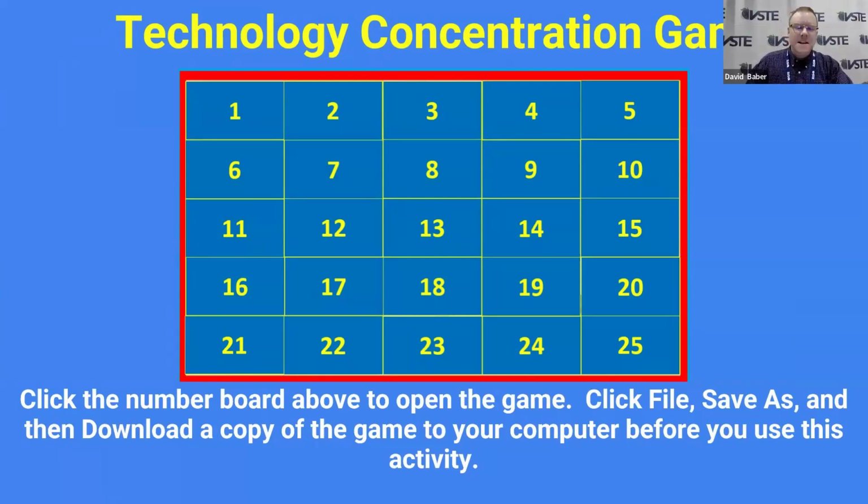In the way the game Concentration works, you have a board with 25 squares, and behind each of the squares there are matching pairs of words, and you have to call the numbers out and try to remember where the particular items are. What I did for this one is there is a word for the particular object. It might be a Chromebook, it might be a laptop, something like that.